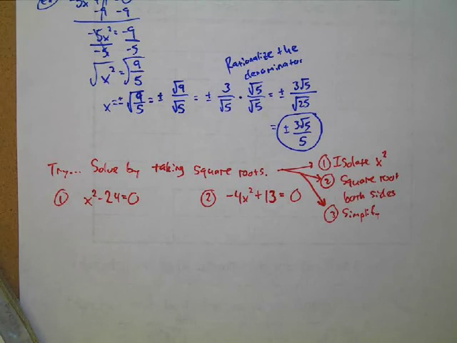So here where I had x squared equals 9/5, I square rooted both sides, and I put a little plus or minus in front of my answer there, because you want to have both a positive version and a negative version of your answer. Okay, now, we also want to see if we can simplify that 24. Can you think of any perfect squares that divide 24 evenly? Do you know what I mean when I say a perfect square?